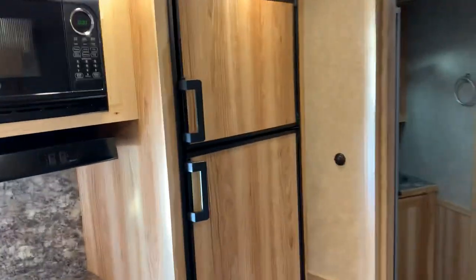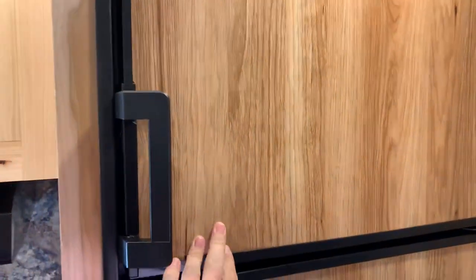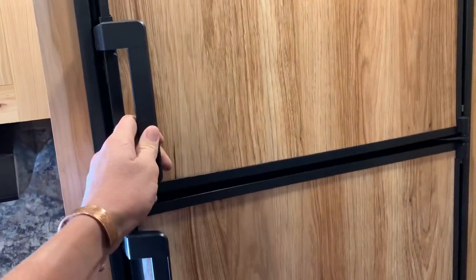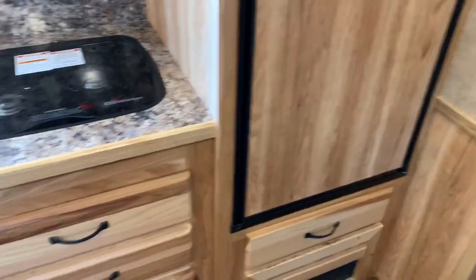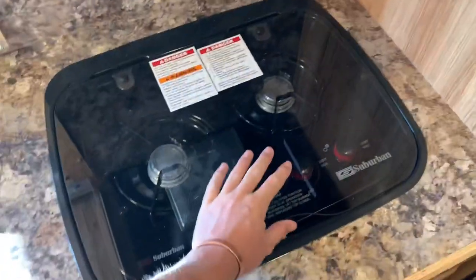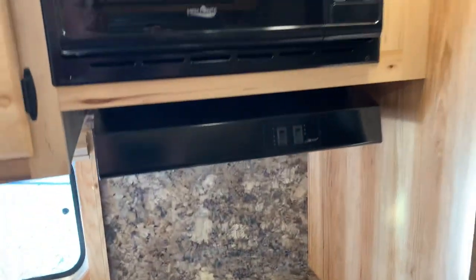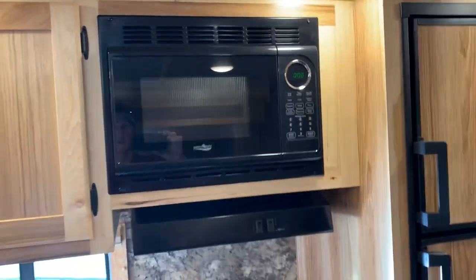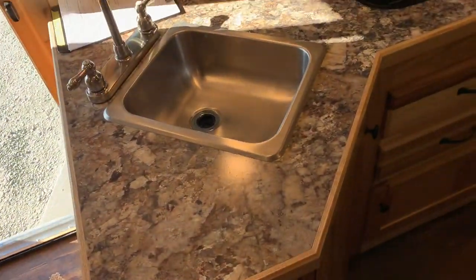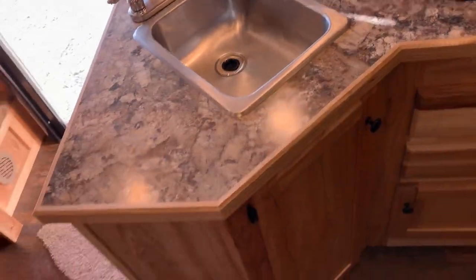Cabinetry. This is a new style fridge. Came up with a little better latch than they used to have. No more push button, you just pull the latch right there. Freezer and fridge. Recessed cooktop in this guy, so it's all flush. And this one's just gonna have the normal microwave in it. And then you're only gonna get the smaller sink in this one, and if you go up to the bigger floor plan, you can get the double sink. In this guy, there's no room.